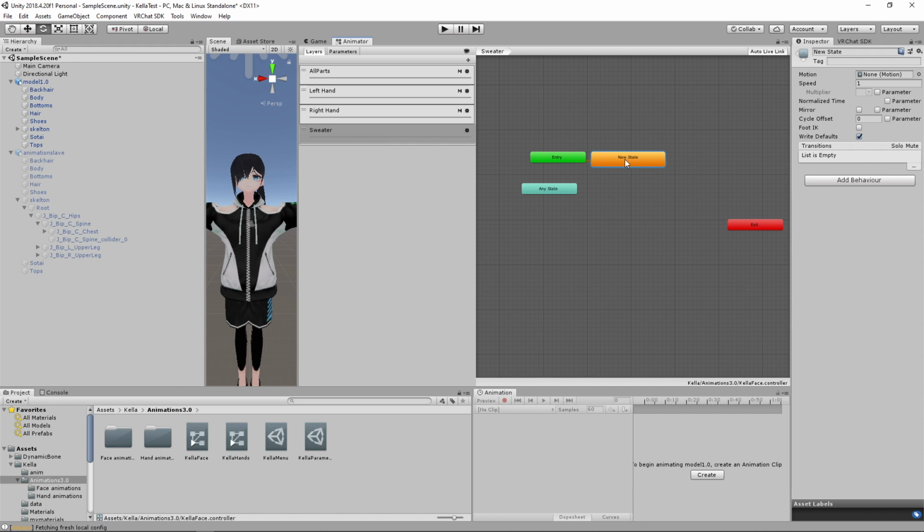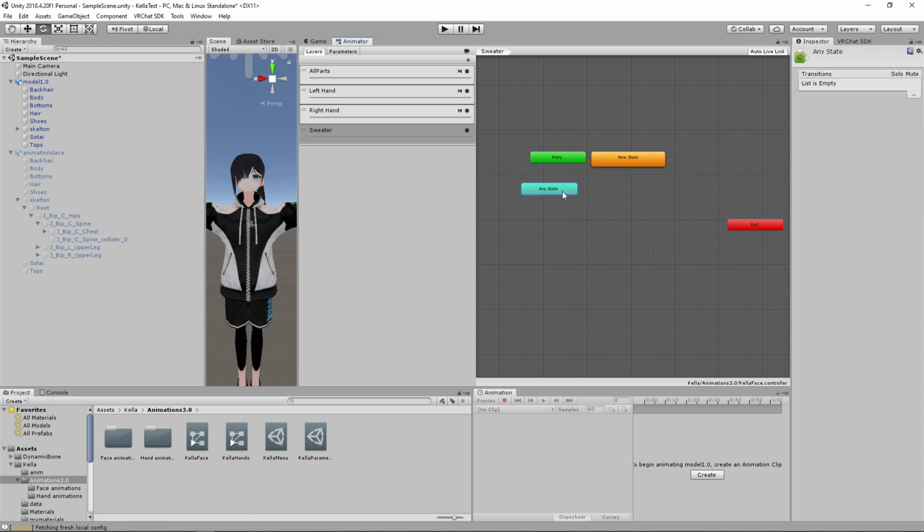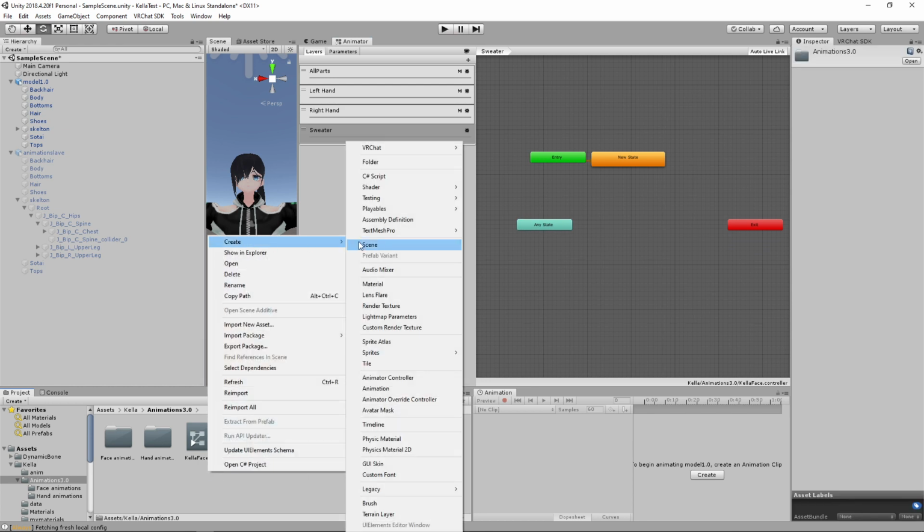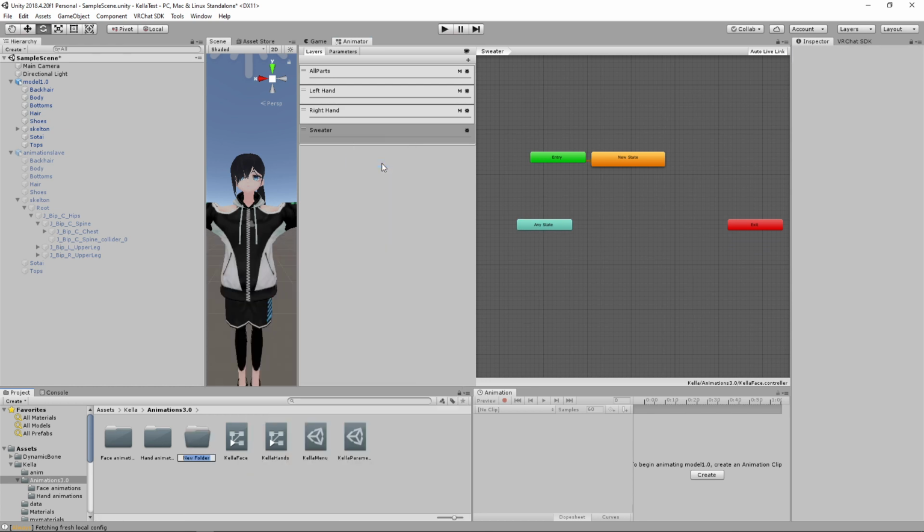That's just going to be, imagine it as what your avatar just looks like by default. So if we don't do anything to it, your avatar will stay exactly the way it is. Where the actual animation part comes in is we need to make a new animation for actually toggling the clothes. I'm going to go back to my 3.0 layer thing here. I'm going to right click this, create, make a new folder, and just for future proofing I'm going to name this clothing.